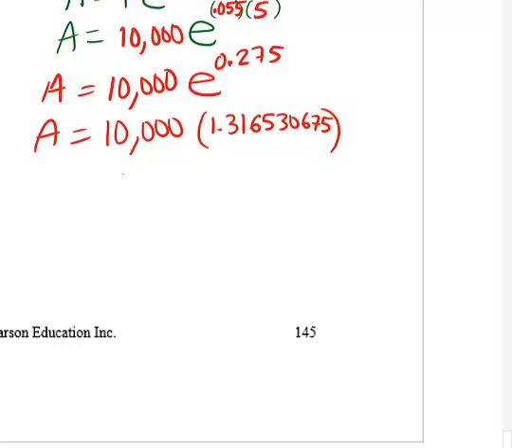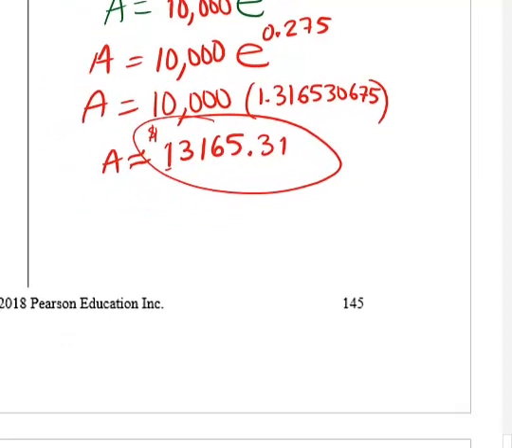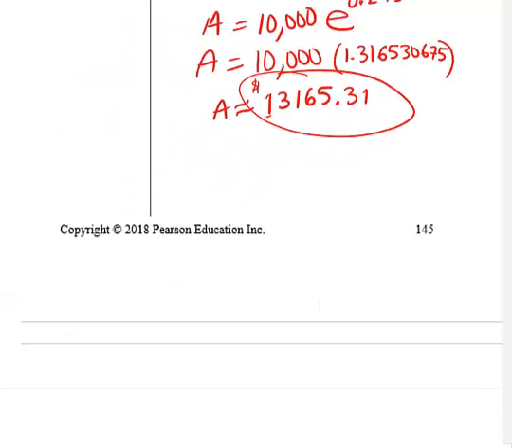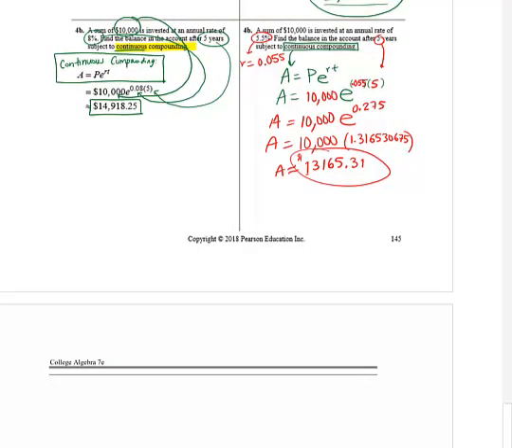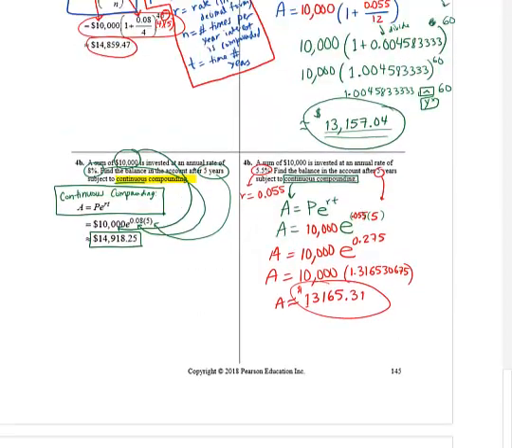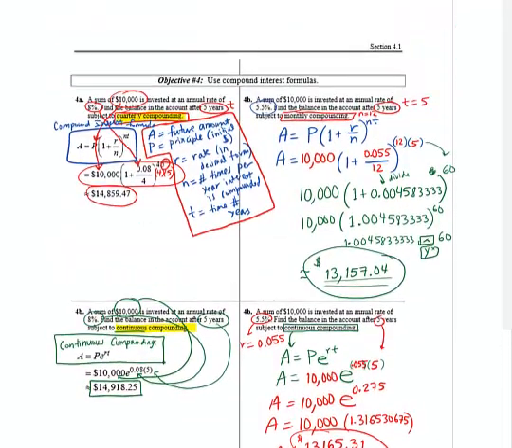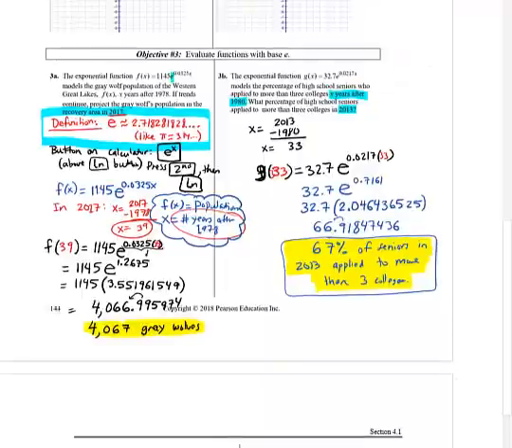All right, I'm getting this guy, and I think they probably want us to round to the nearest dollar, $13,165.31. There we go. So it looks like we made about the same amount of money, huh? 3,000, just like the last one we had to do. That was fun. Was it really fun, though? I don't know. I guess it depends on your definition of fun, huh? But it was doable. So yeah, so far I kind of like this chapter.